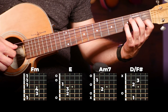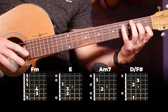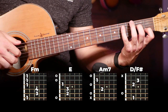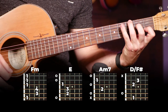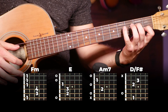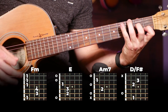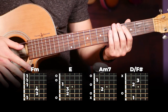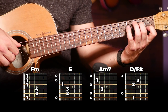That one's going to be a bit tricky, but you can get it with practice. Just try a little bit. It's not going to come immediately, but you will be able to get it if you just try it for a few days, so don't give up too quickly. And you're going to add that same kind of swing feel into this that we've been playing the whole song with.